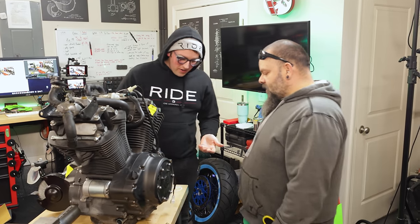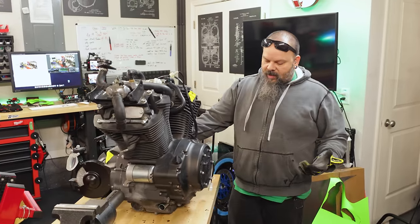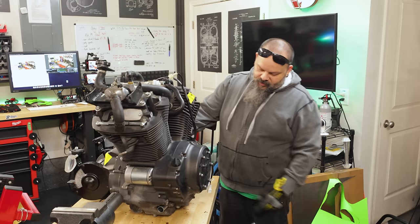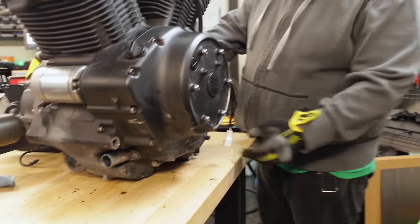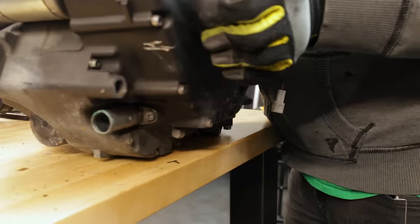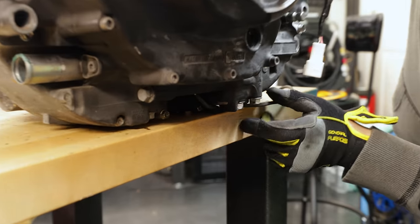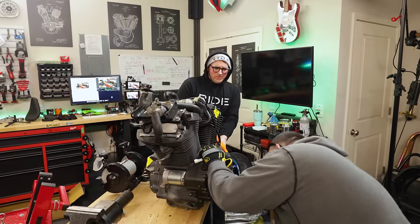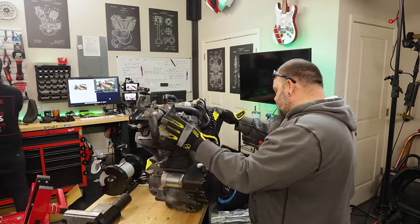So we've been stressing out about how to do this. We were kind of like, damn, we didn't drain the oil, and now how are we going to do this? And after it was up here and we were looking at it a little bit, we saw the drain plug is just right here on the outside edge of the motor. So we're just going to do that and take the drain plug out. It's a 17 millimeter, so just pull the drain plug out and let it drip.